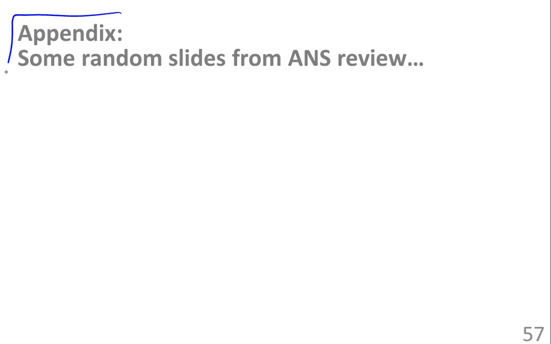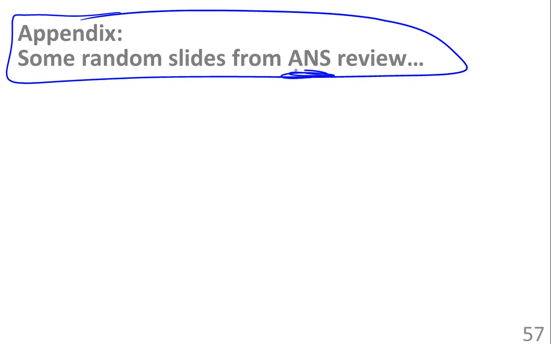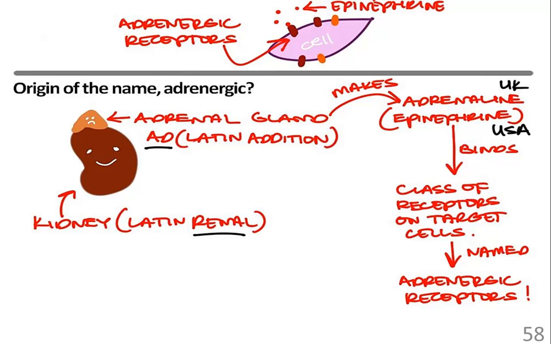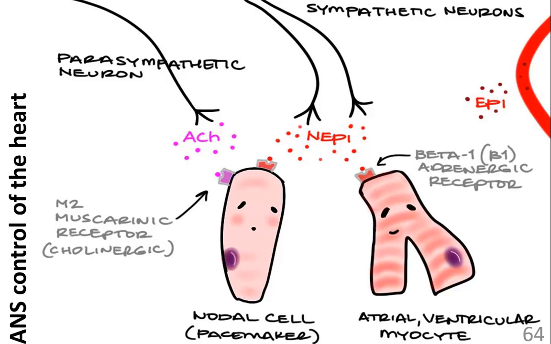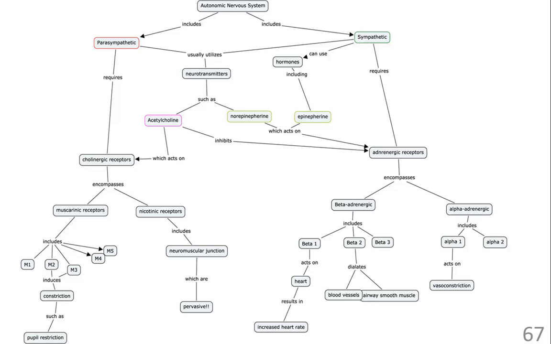And then finally, I put in some slides here from an autonomic nervous system review I did for the 2016 students. I just threw it in here while you're studying in case you get overwhelmed like a lot of us do about trying to remember all the different adrenergic, cholinergic signaling. Most of you probably already know this stuff, but I just put these in there in case you want an easy review as you're studying.